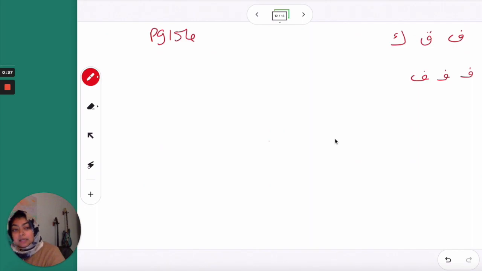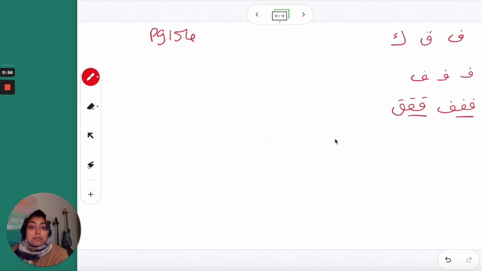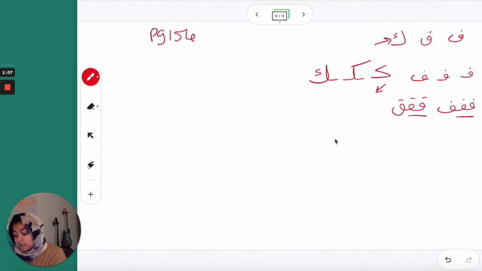looks like this. And when you're writing initial, medial, and final, you could do it like this, right? This is initially, this is medially, and this is finally. And qaf is very similar, right? In the initial and medial position, it looks the same. In final position, qaf dips below the line. And then kaf is a little bit different. So remember that shape that we have, that it looks like this, and like this, and like this. And of course, in initial position, you can also write it like that.